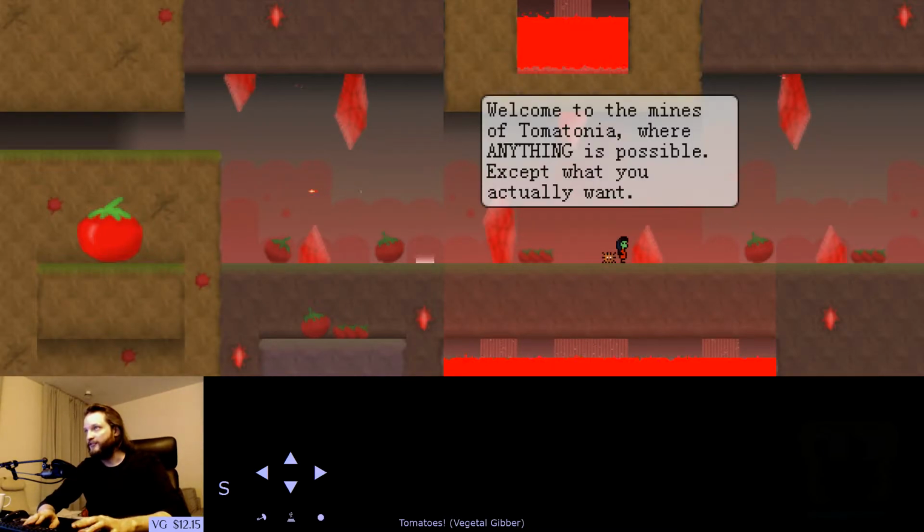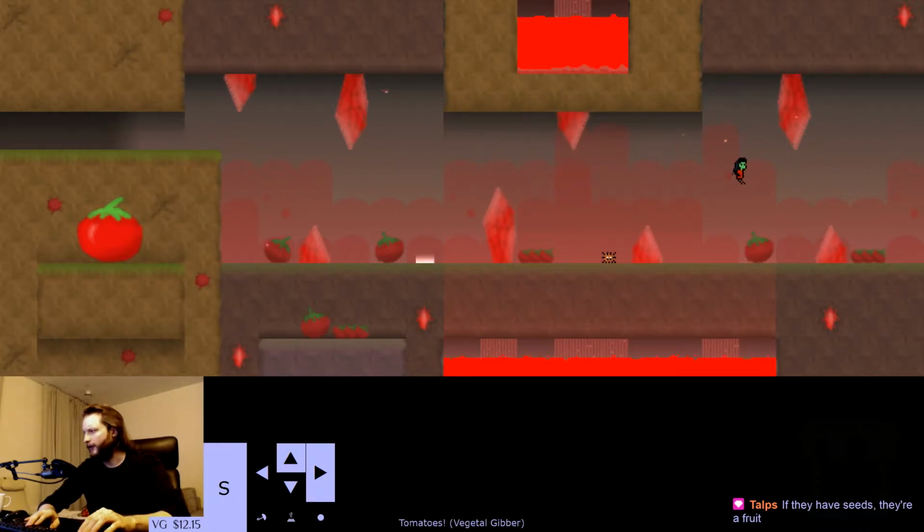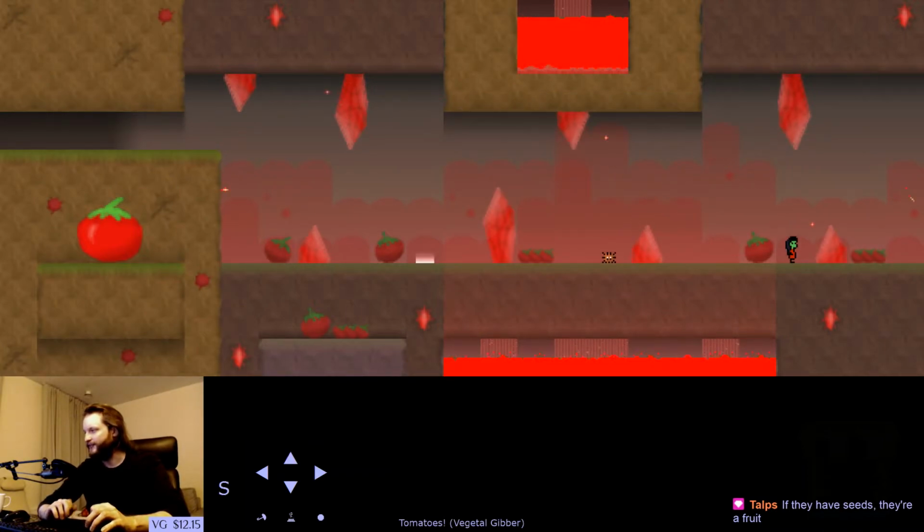Welcome to the mines of Tumatonia, where anything is possible, except what you actually want. Okay. If they have seeds, they're a fruit. Is it that simple? Doesn't cucumber have seeds? Those things inside, aren't those seeds?